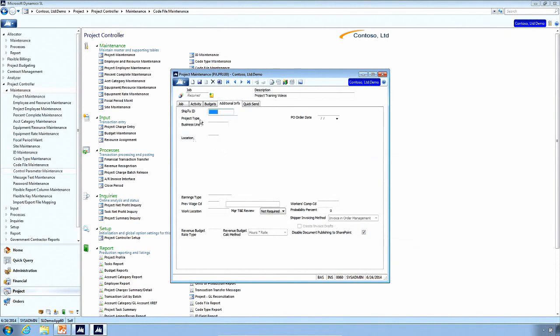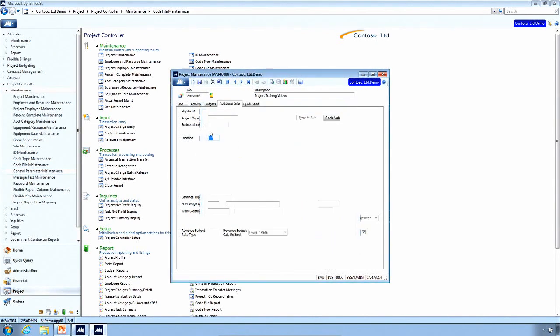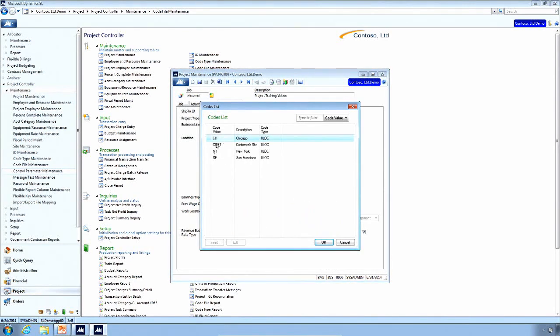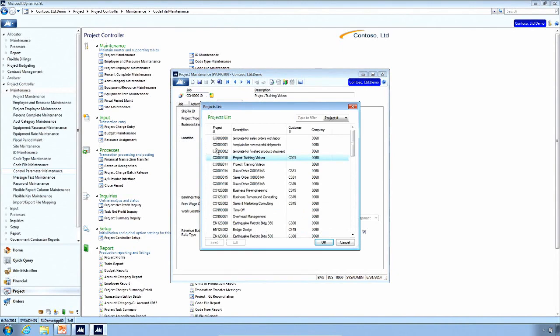So one of those fields happens to be the location. It was called ID 5, but now it's been changed to be called location. And it has a possible value list associated with it as well. So we've put actual locations that are available to associate to a specific job. And so that's an example of how you can use these ID fields to more accurately track your project information. Let me pull a project back up.